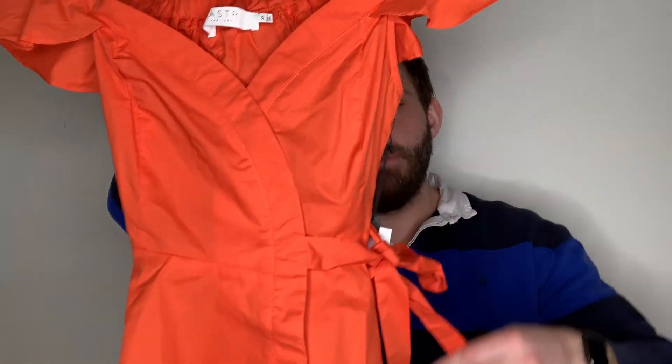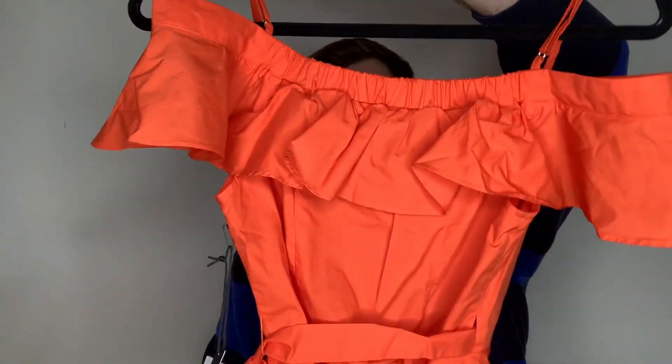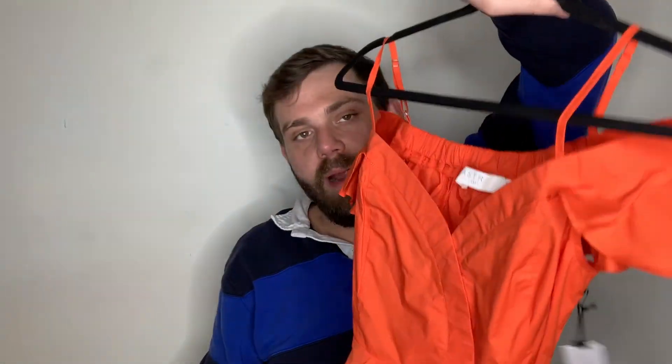This is ASTR — a really cute lemon print midi dress in poplin fabric with ruffle sleeves, full button front, and tie detail. Size medium and perfect for wedding season. This is also ASTR — I really like this top, it's very flirty and perfect for date night. It has a cold shoulder style with elastic detail on the back and a tie wrap front. That's a size extra small.